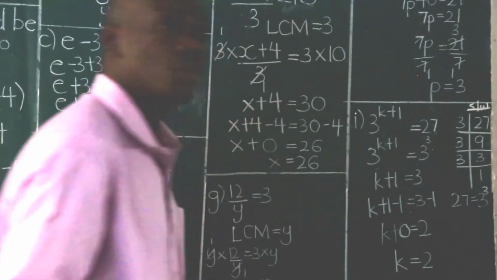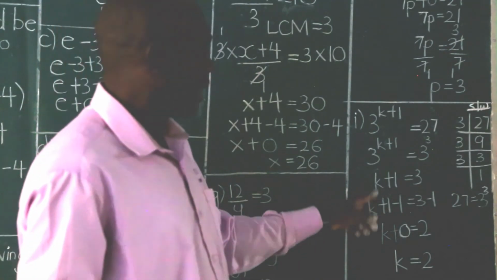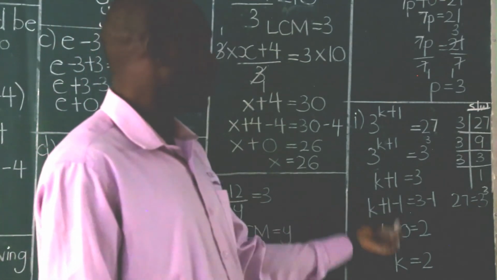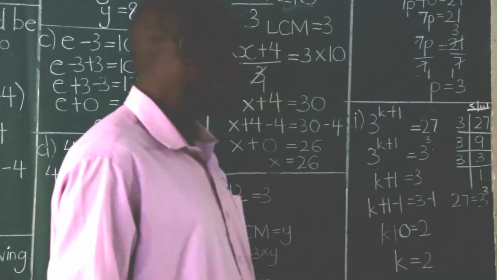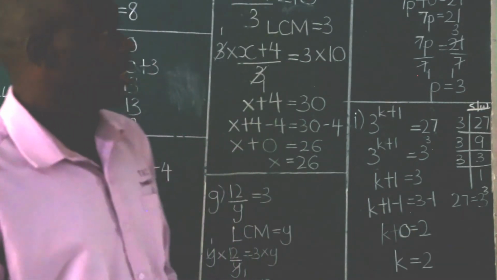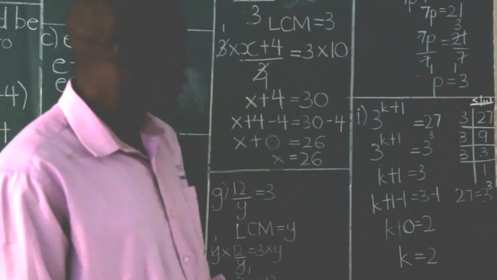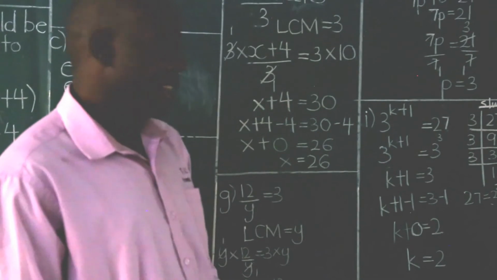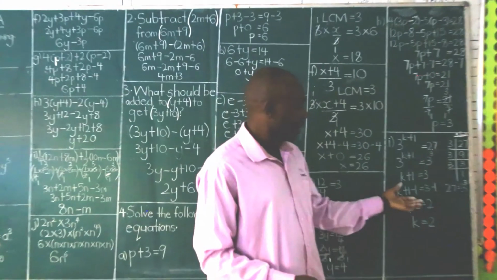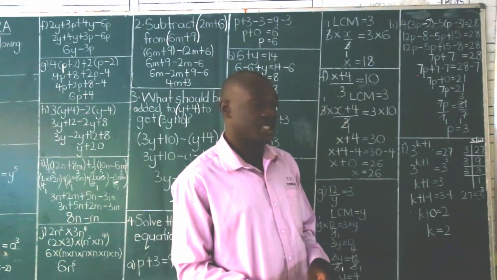That's a new equation which you are going to solve, and then work out for k. Since we have a plus 1, we shall introduce a minus 1 on the other side. That is k plus 1 minus 1 is equal to 3 minus 1. That is a 0, so k plus 0 is equal to 2, where k value is 2. Remember, this is not 3k, it is an index of 3. So be careful with such a scenario, and you will be successful.